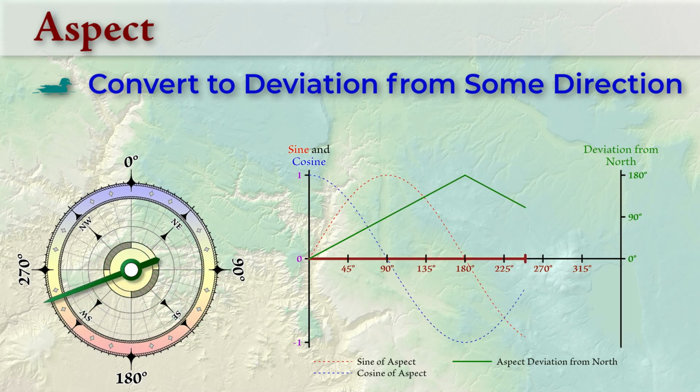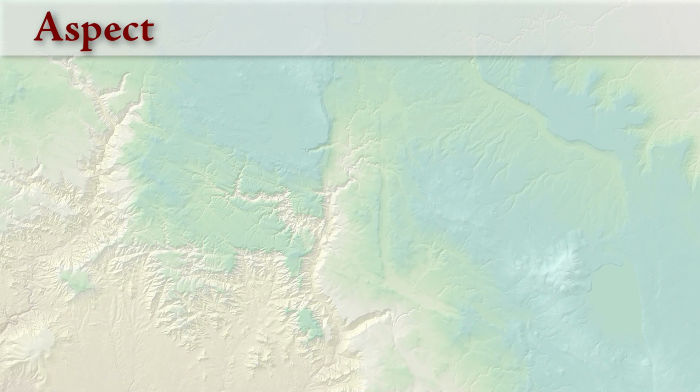And of course this method can also be adapted to calculating deviation from any bearing you think is important. One nice thing about both this trigonometric and the arithmetic method is that they both get you away from the circular nature of aspect data, so you don't have to use circular statistics anymore. So now we looked at 2 things you can do with aspect.